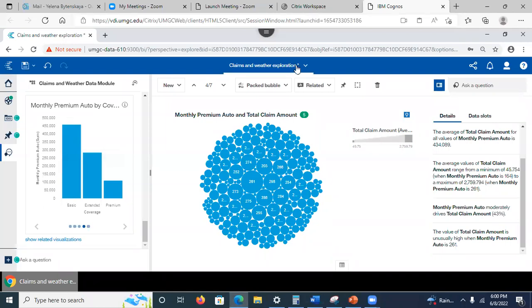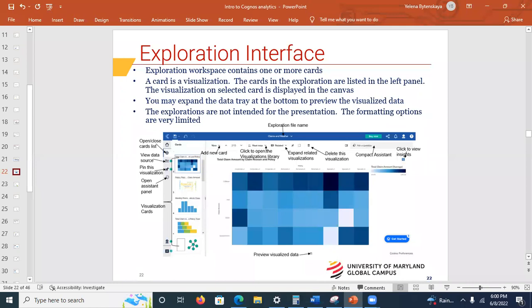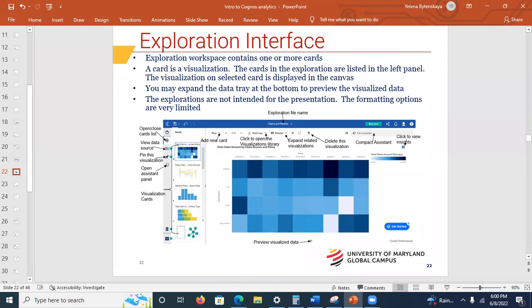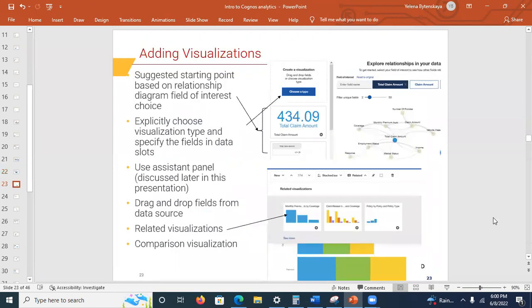This is the name of the file, and if you have this little asterisk, it means your work was not saved. Then you have these undo and redo buttons. There are some similarities and differences. You may have noticed that you cannot change the colors. Well, we'll get to it next time. This is data exploration, so you're limited in what formatting you can do.